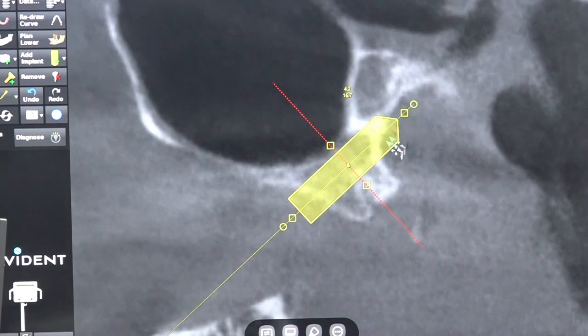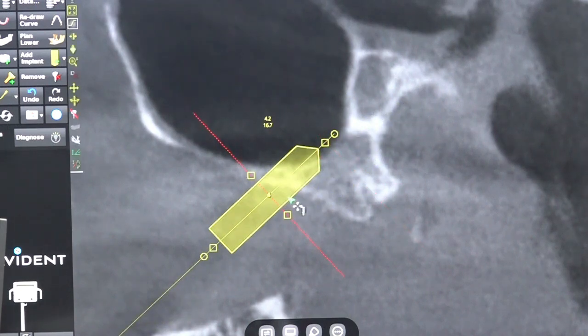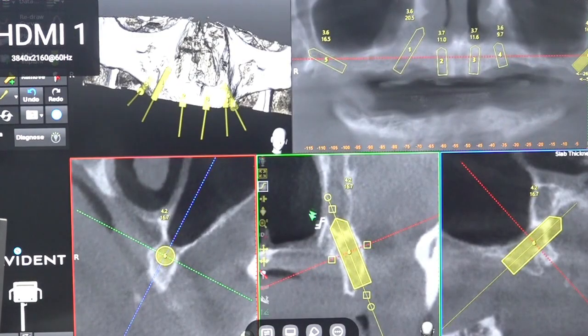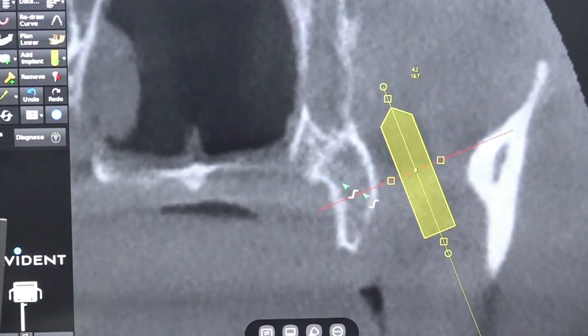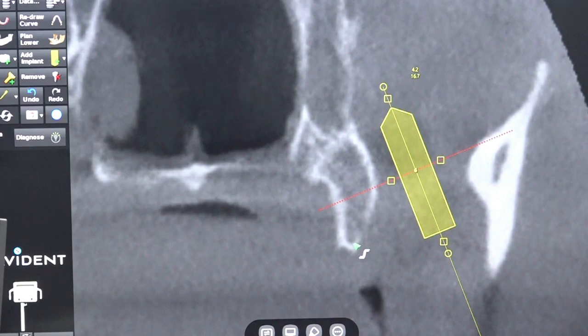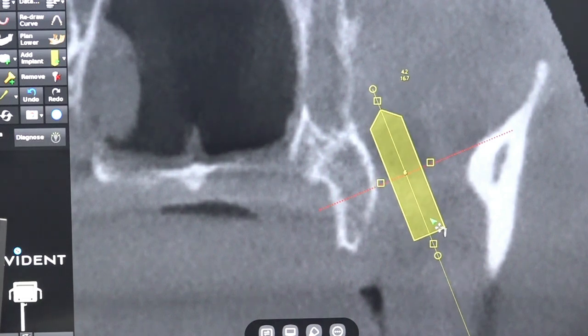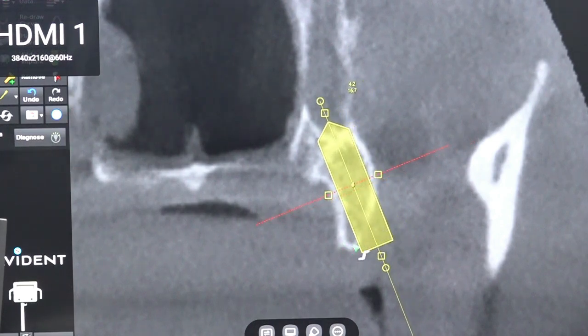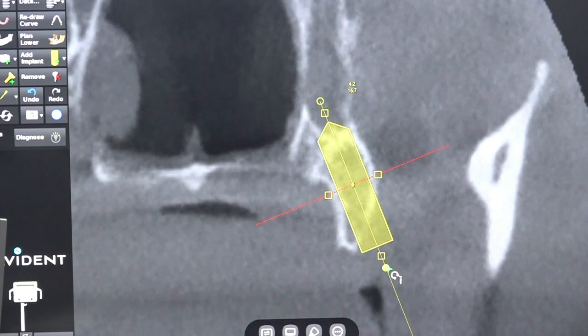Okay, so this is the ideal angulation. This is our target area. So we will see the cross section now. Now this is the cross section. So what are the challenges here? Buccolingually it is deficient. It is very thin. The buccal part is missing actually. It may be due to the long-term mobile periodontally involved 8, or during 8 extraction the buccal plate might have fractured, something like that. So we have to start the drilling labial or buccal to the crest. That is the trick here.